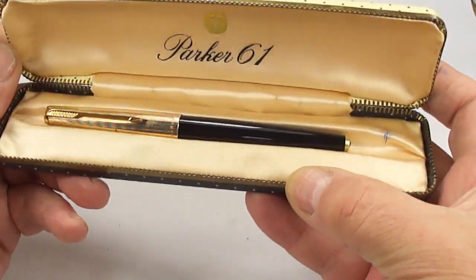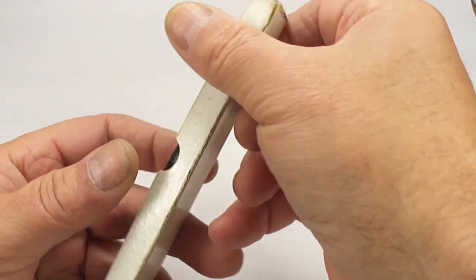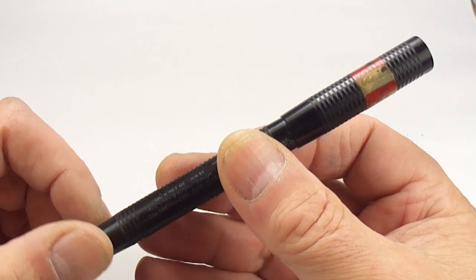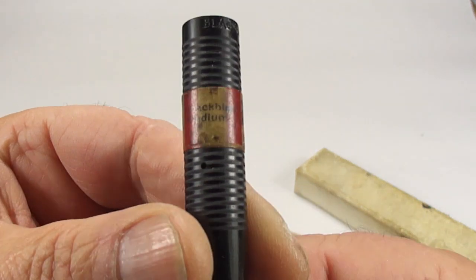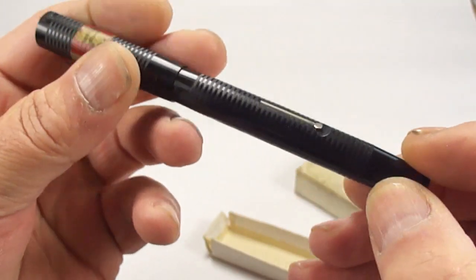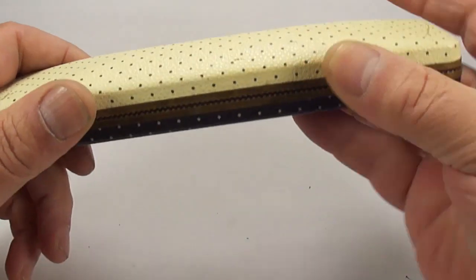All we need is to find a grey Parker 65 fountain pen to complete this particular set, so if anybody's got a Parker 65 in grey please let me know. We've got a lovely Parker 61 with the original box. And in here - look at that - a lovely... well not a swan, it's a Blackbird, and as you can see there's the original sticker. It's in gorgeous condition so we'll simply service it and somebody will enjoy it for many years to come.